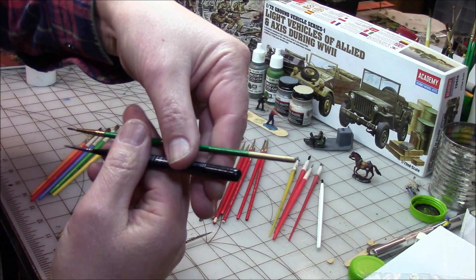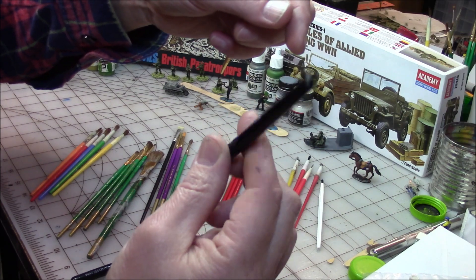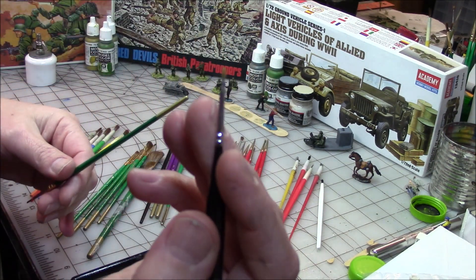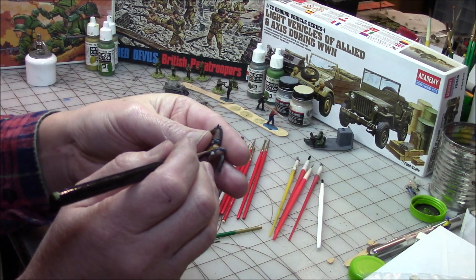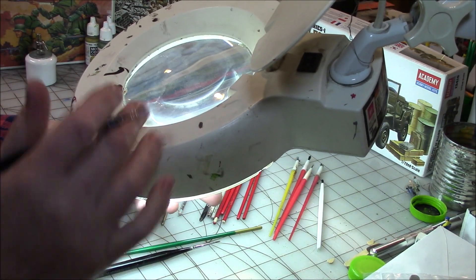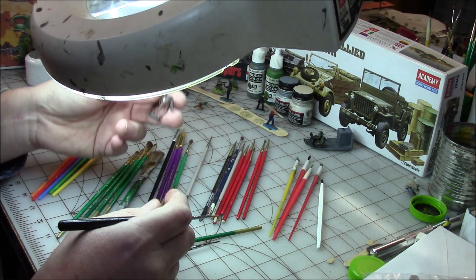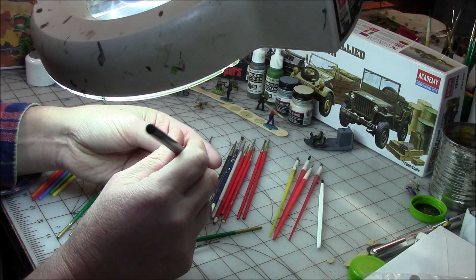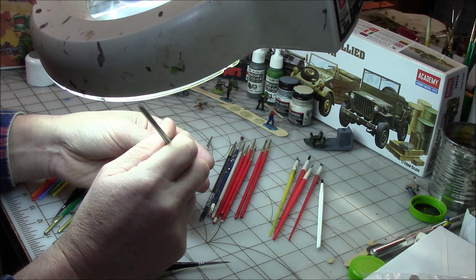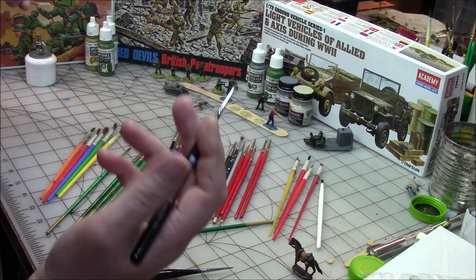The other thing I like about these Atlas brushes is they're shorter and they're a fatter brush — that's a personal preference I've noticed I like better. When I'm doing a lot of detail work, I'm always using my magnifier, so my brush is under there. With the longer brushes I'm always bumping the magnifier arm, but with these shorter ones I can work under there much easier without always hitting it. That's a definite plus.